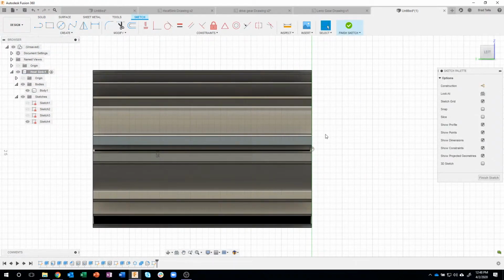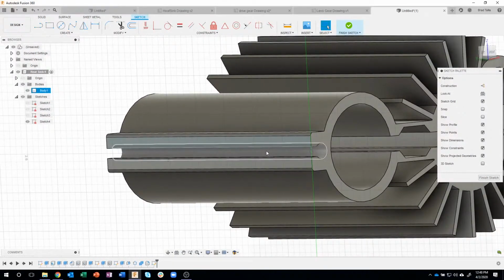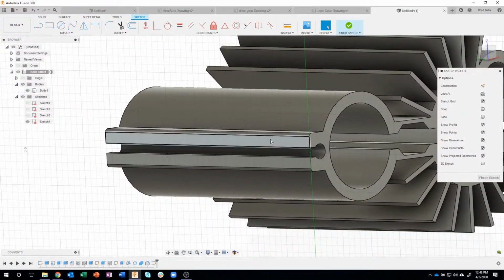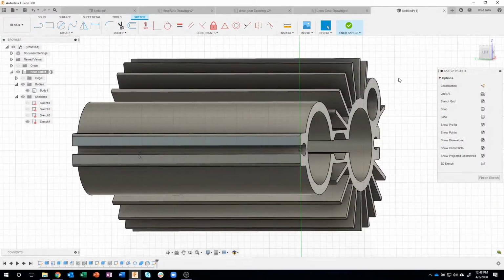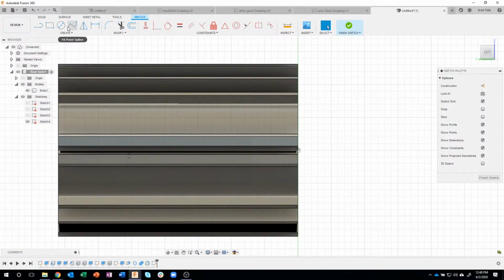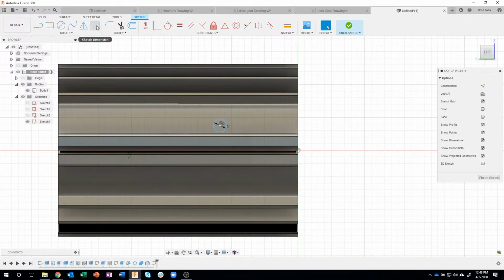Now, in this case, I'm not going to use the hole command. And the main reason for that is the hole command doesn't like to be out in the open like this. It likes to be on a face, and I don't really have anything to reference. So I'm going to use just a regular circle command. So I'll say circle, and I'm going to purposely draw it in the wrong spot, and 0.1 in diameter.